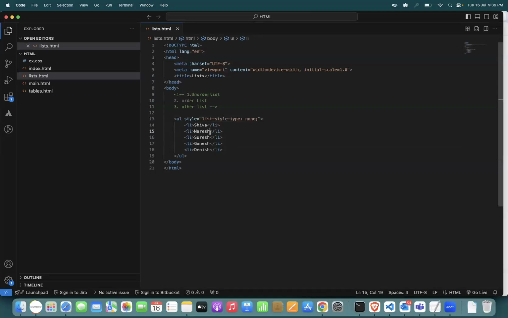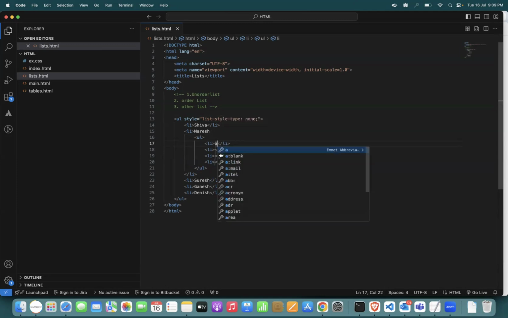For example, this is an array, right? So we can write a ul inside an li, a nested list. We can write it here in the li. I need to write four li's. This is the shortcut. Okay, I am writing, you need to observe. Just a, b, and c, anything randomly I am giving.